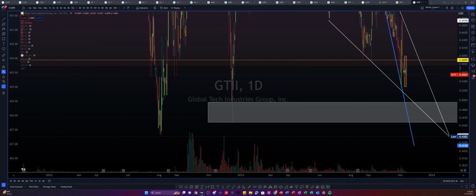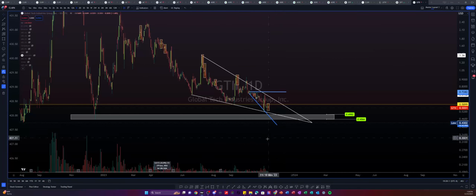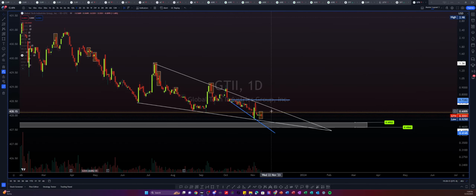Actually, let's zoom out here because we have them located right here, 49.52 to 45.66. It just depends on the timing as we approach the apex of the triangle, not all the way, 65 to 75% to the apex of the triangle right over here. That could be one of those areas where we could face potential support before a bounce to the upside.